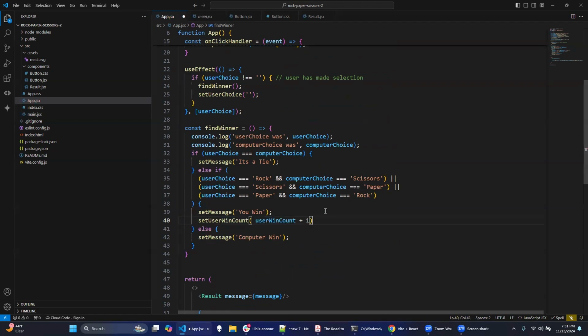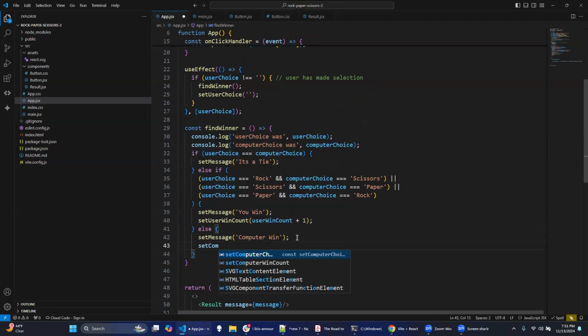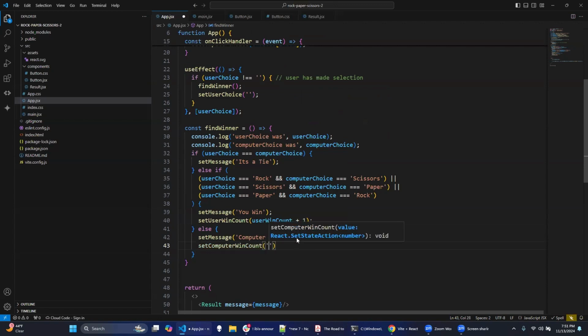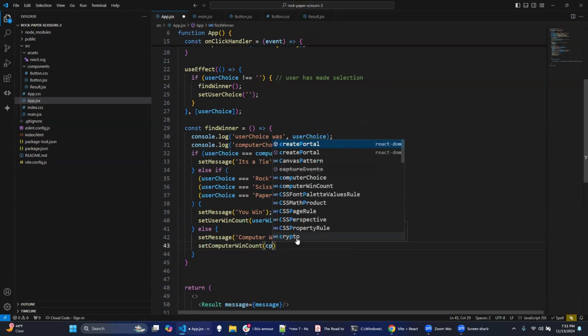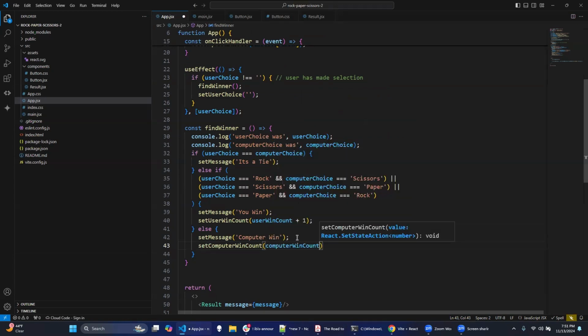Similarly, when the computer wins, computer win count is computer win count plus one.